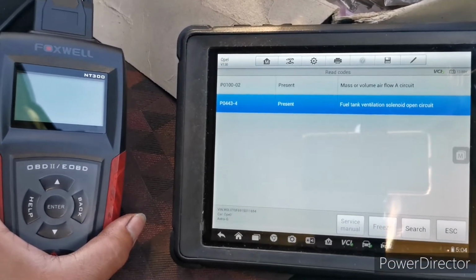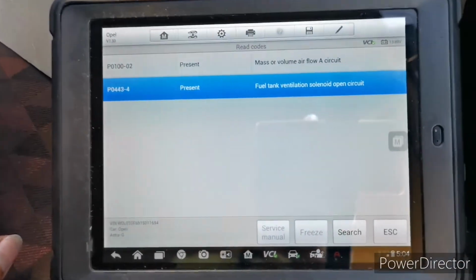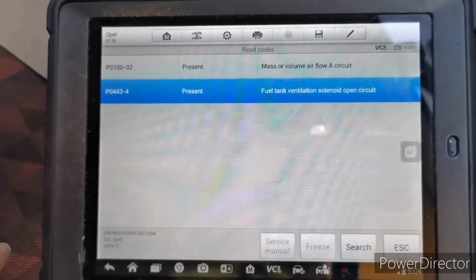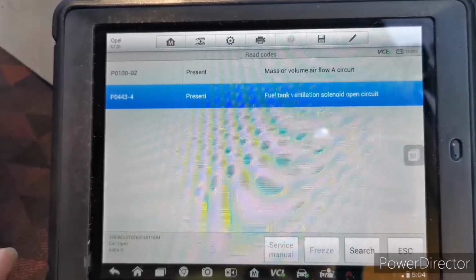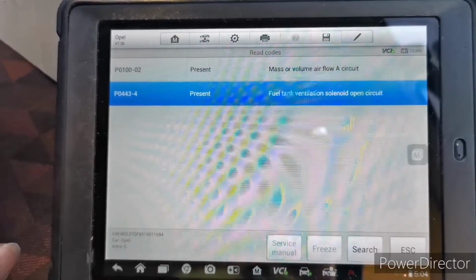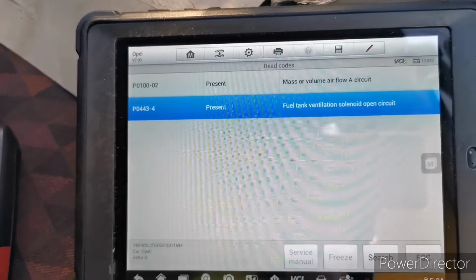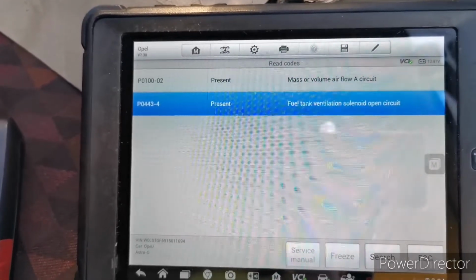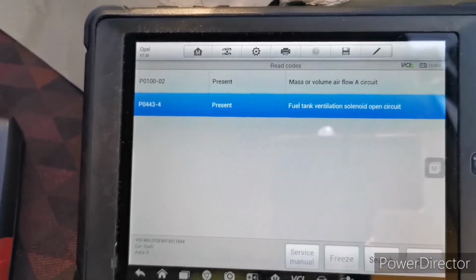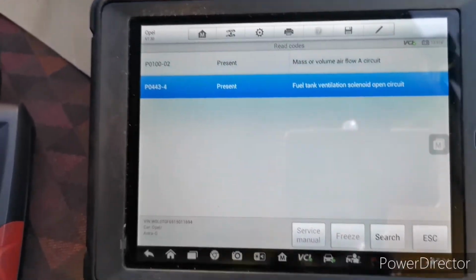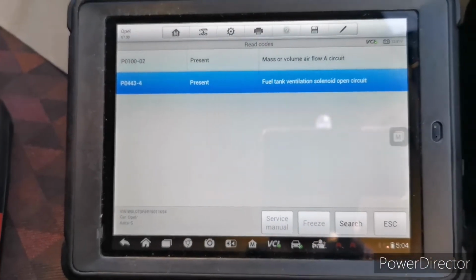P0443 on this one is ventilation solenoid open circuit, but on the other one it is purge valve. So I think I will try to reconnect the other one and find out whether the fault could change.